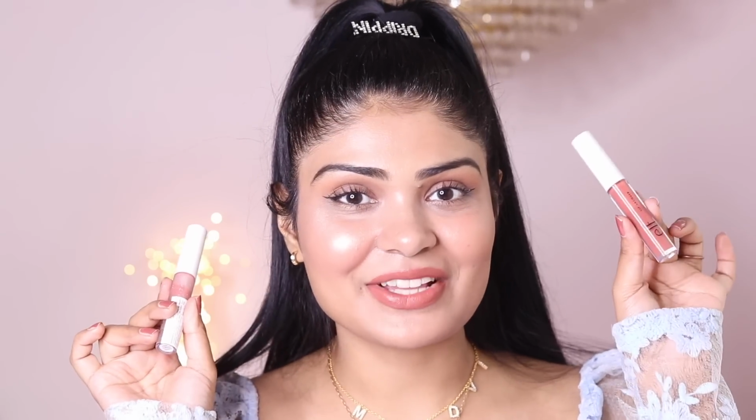Now to finish off my lips, I'm gonna use the lip gloss, okay? It's a must for me. I'm using e.l.f. lip gloss. This is under 500 rupees and the formula is to die for. It's so beautiful, so comfortable, so creamy. It's a dupe for Fenty lip glosses if you've tried that formula, but Fenty one is thicker and creamier. So I have the shade Moody, which is without any shimmer, and the other one is Bubbles, which has a little bit of silver shimmer in it. So I'm going to apply the Bubbles.